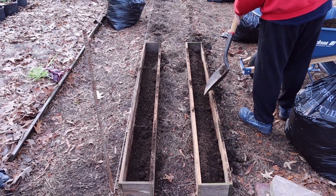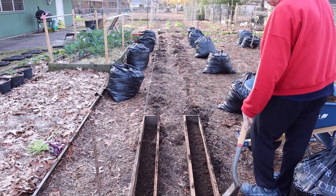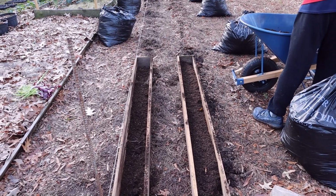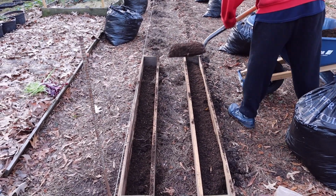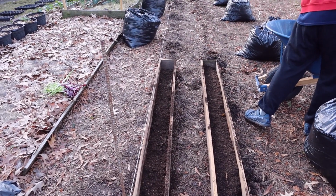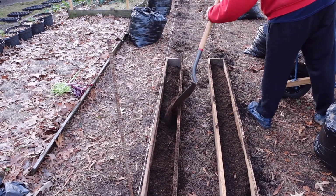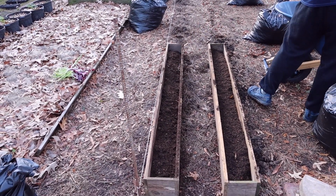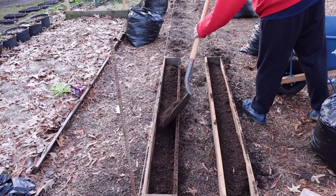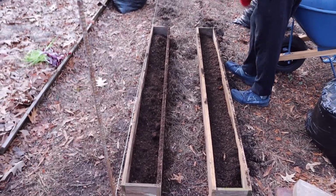And we're going to do it in this little area and then slide on down and finish out the rows using this process. We're not going to fill them all the way up. Doesn't take that much soil for the onion roots. And they basically grow right on top of the ground from what we found. You just barely tuck them in and they grow right on top of the soil. So just enough for a little root space. All right, I'll come back when we start. Well, get ready to plant the onions now.